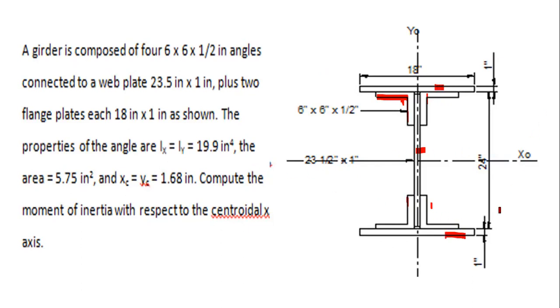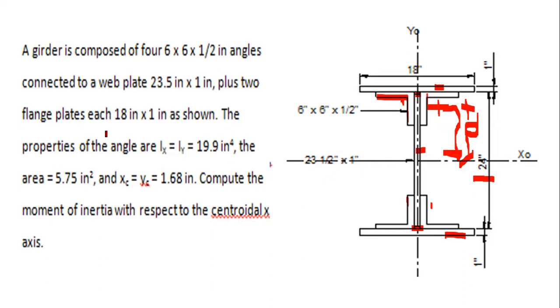Now, as you can see here, this one is 24 inches. The size of our web plate is only 23 and 1/2. So in other words, there is a gap here. This one is 24, this one is 23 and 1/2, meaning this one is 1/4, this one is also 1/4. This is very important when you are going to get the transfer of moment of inertia for this one. The centroidal angle bar is here. Now you're going to transfer it over there. This one will be the D that I was referring to earlier in the previous slide.